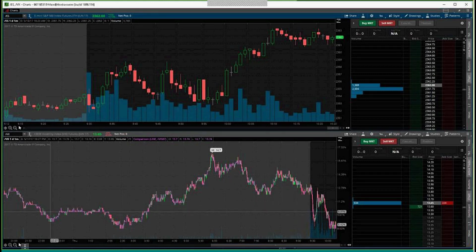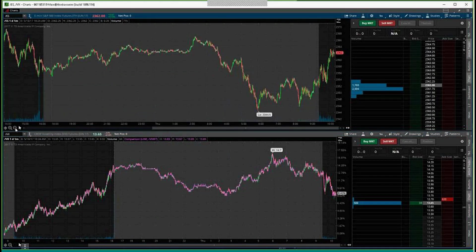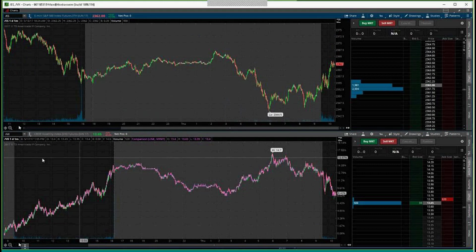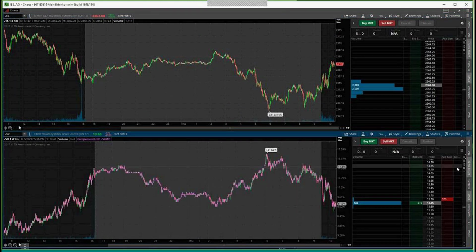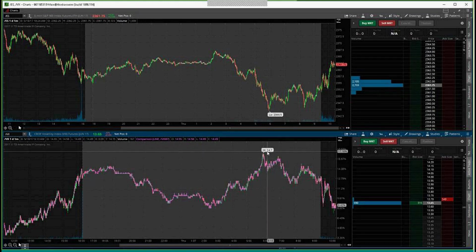The other thing that's happened is that if you take a look at the VIX futures, we did end up hitting a high overnight, even more so. And you can see, let me line up the chart so you can actually see them. Not perfectly lined up, but maybe like that. So when we had this sell-off, it was off to the races again with the VIX futures. And the VIX futures, more so than the VIX itself, will give you a better feel for what's going on.